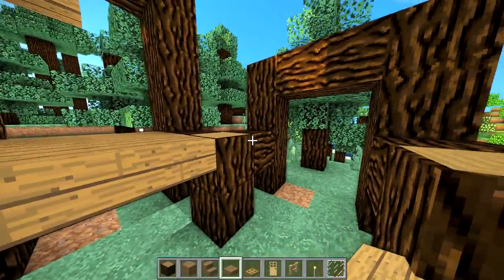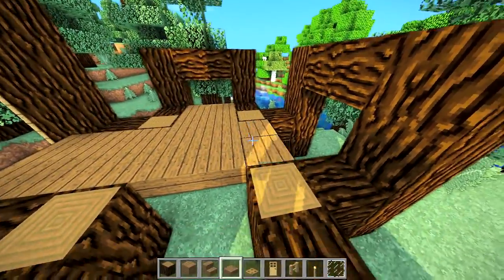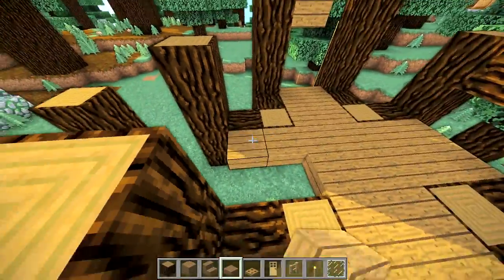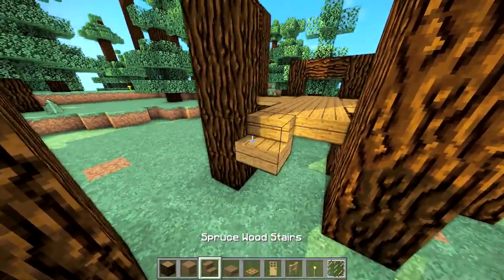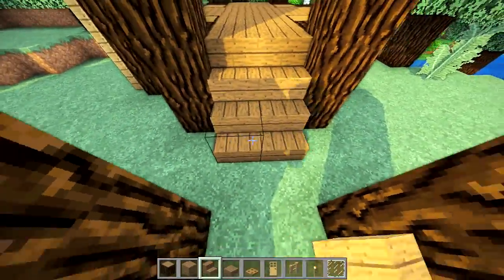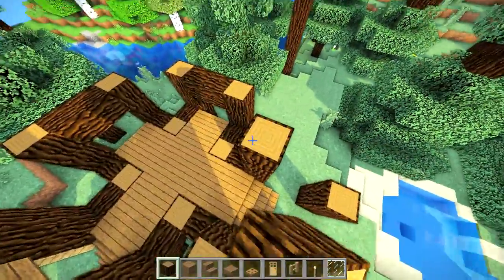So take your slabs and fill in all the areas around here. Like this. And you should end up with somewhat of a shape that looks like a house. We're then going to take some stairs here, and we're just going to bring these down for a moment. All of this will come into play later in the build.